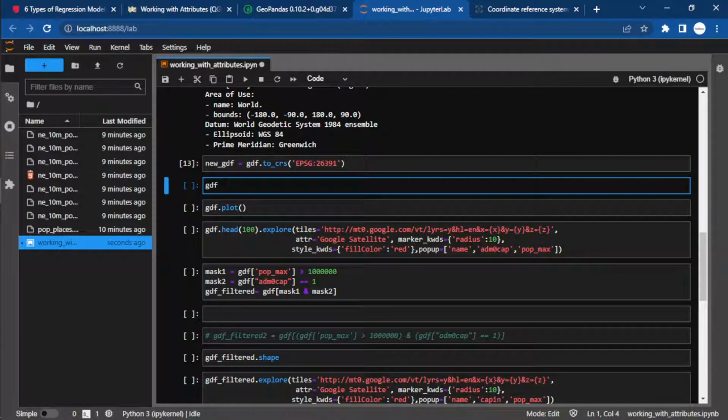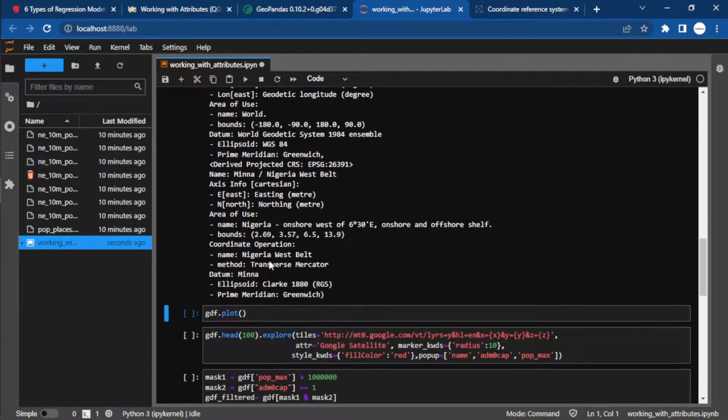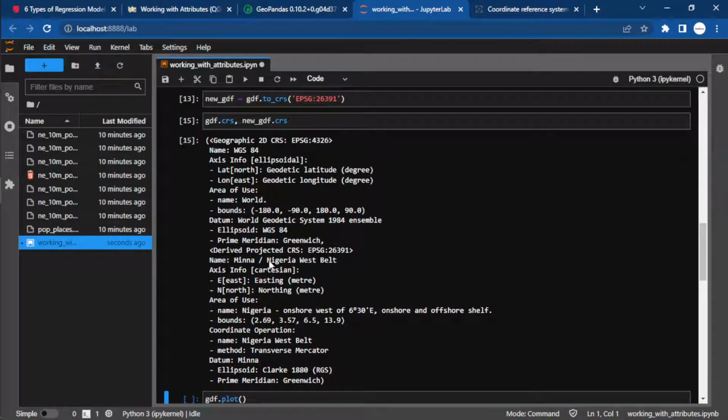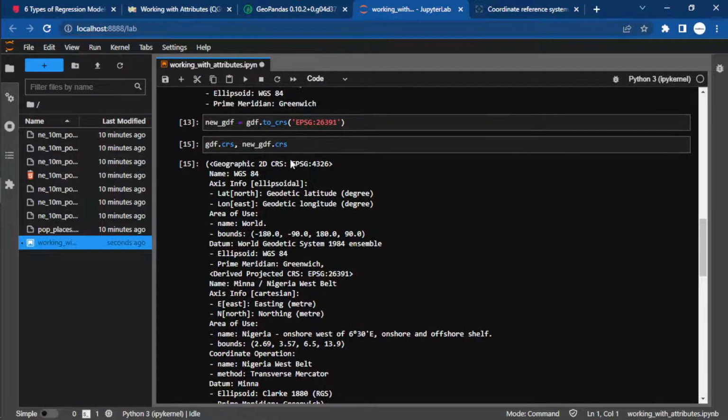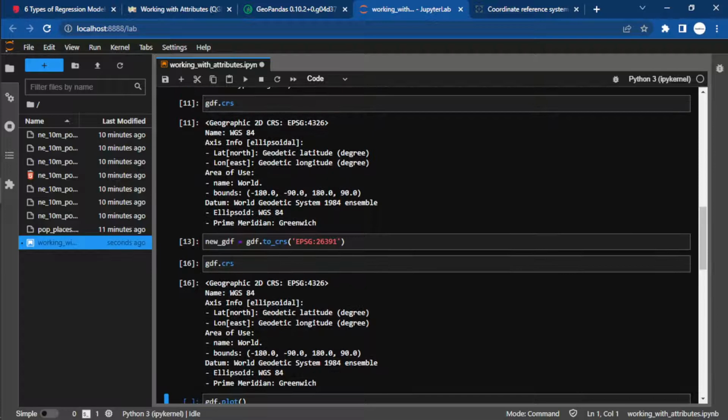So now we can check if the CRS of the original GDF is equal to the CRS of our new geodata frame, and we get false. So we can even check the CRS of each of them individually. Good. So we have a tuple. This is messy. Let me just, so shift enter. This one, okay, good. The CRS of the, let's do it this way.